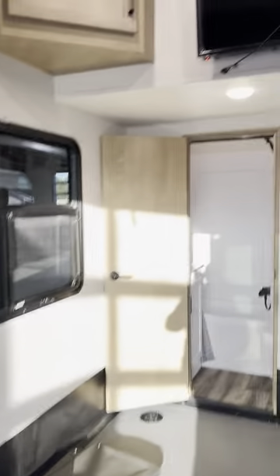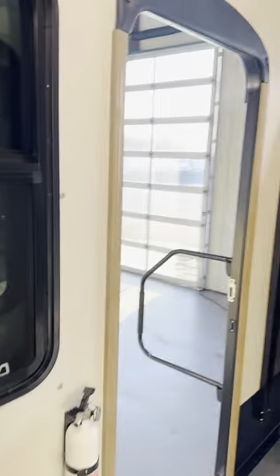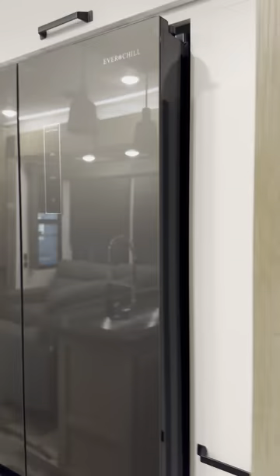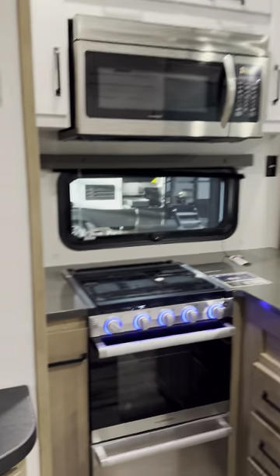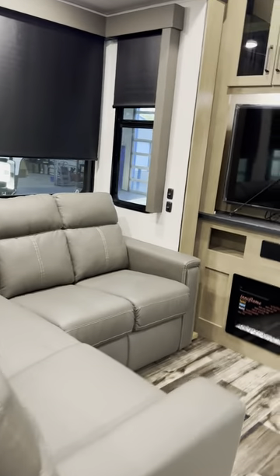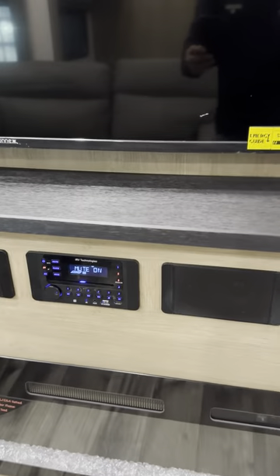You've got your Happy Jack bed lift systems and this unit also comes equipped with two full baths. There's your 13-and-a-half-foot garage and a 16 cubic foot refrigerator. You've got concrete countertops — it's more like a house in here. There's residential seating, a big screen TV, fireplace, radio, and DVD player.